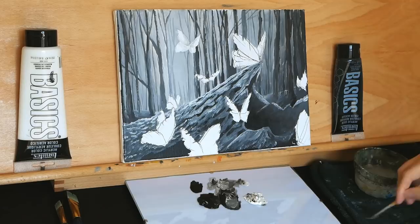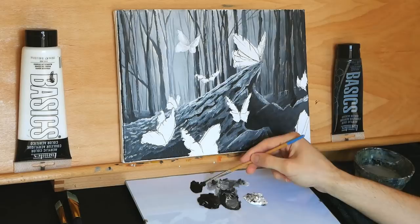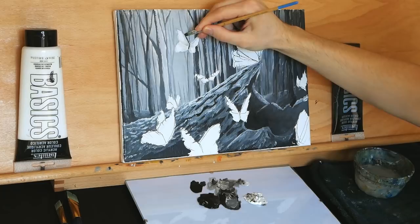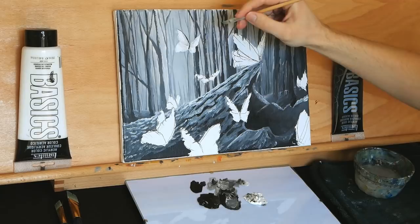Now I'm going to mix some really dark pigment. So I'll go back over to the darker side of my palette, grab some white, some black, mix up a very, very, very dark pigment, very close to that. And then I'll just paint in the body right there. And then I'll paint in the edges of the wings that are structural, the pieces that kind of keep it all together. And I'm doing this with a very, very subtle, soft application. I don't want much pressure at all in this process.